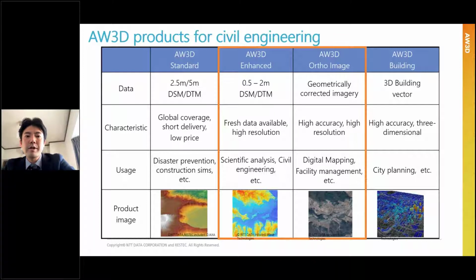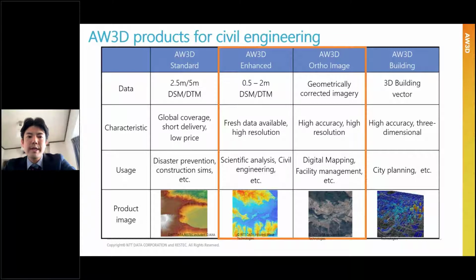The second product is AW3D enhanced. We work with a US company, Maxar, and we use their satellite imagery. It's the highest resolution among all commercial satellites in the world. AW3D enhanced is high resolution with high accuracy.